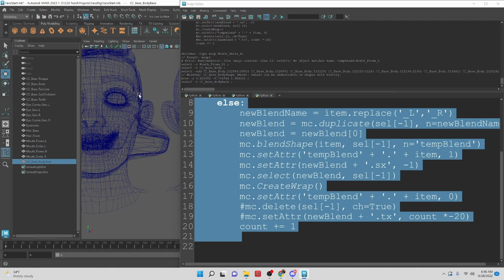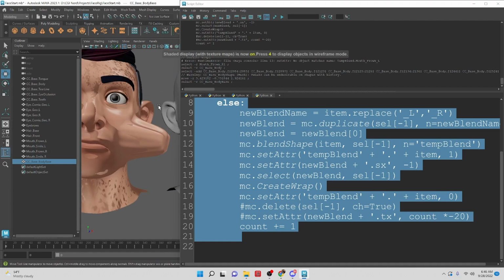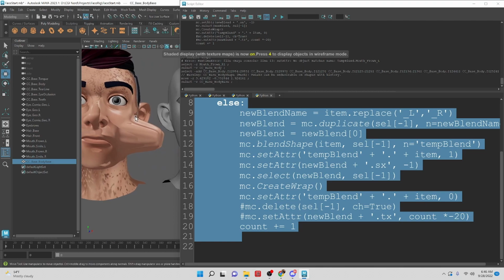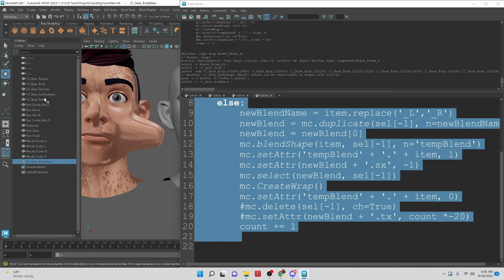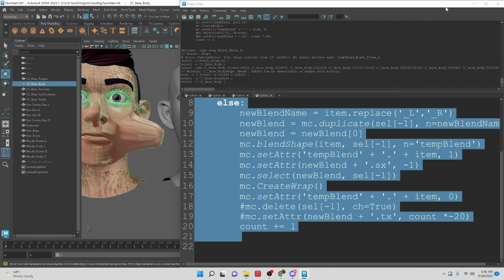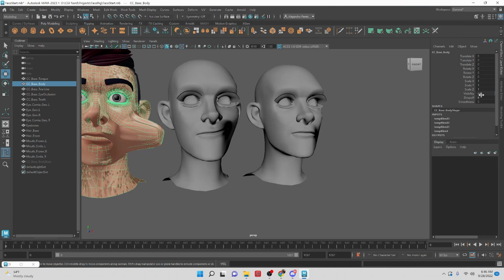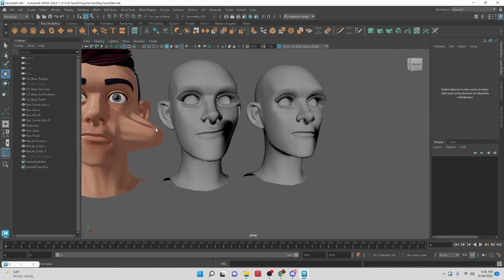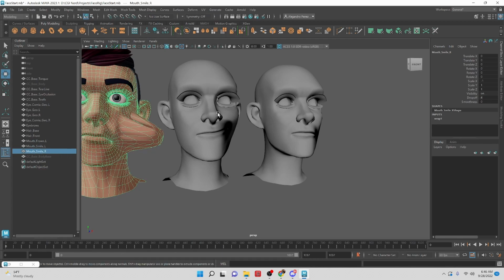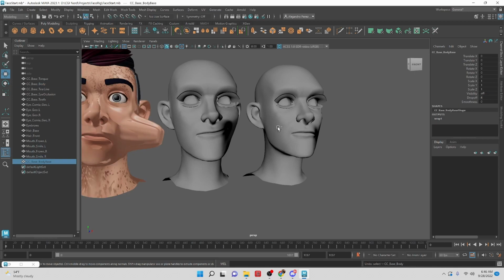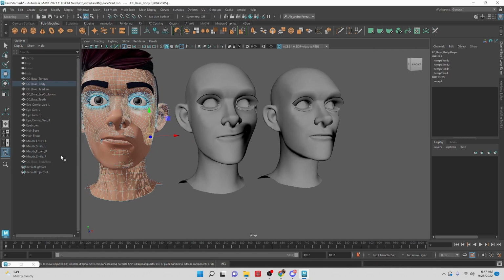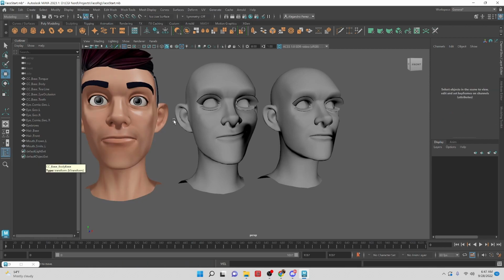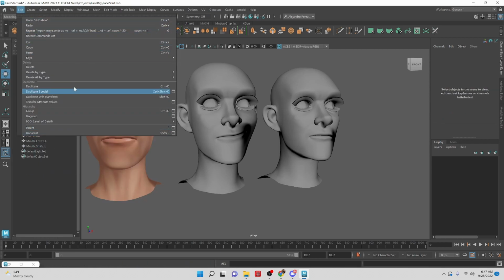Let's go back to shaded view, and we can see this a little bit easier if we hide the visibility of the base mesh. And we can see that that other geometry is there. The frown is what's not working, but the smile is being deformed. So let's undo this so that we can get back to a working model. There we go. And let's edit, delete all by type history.